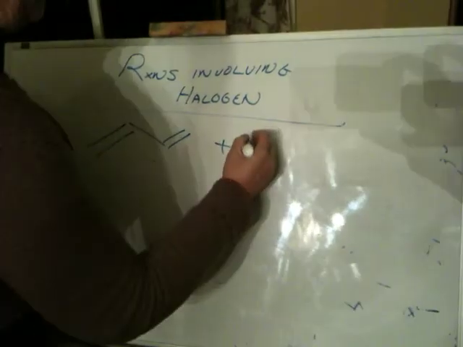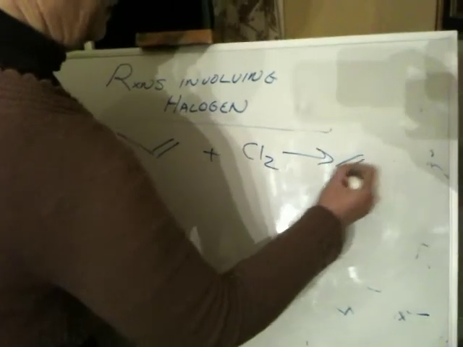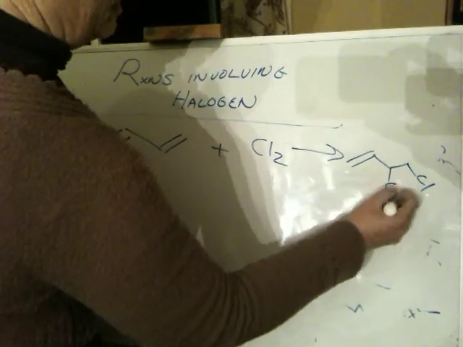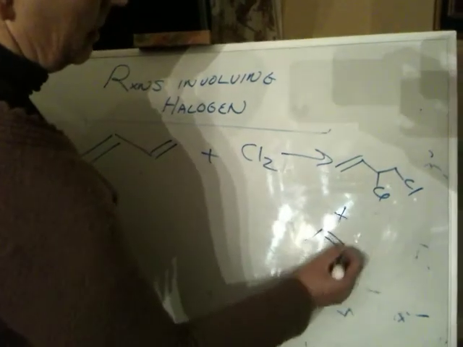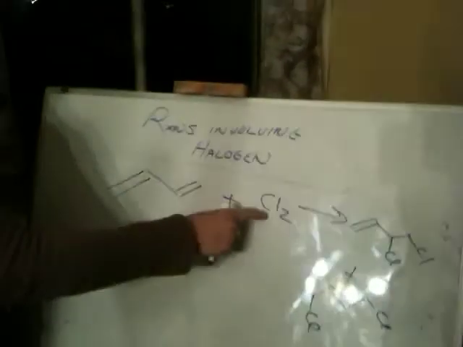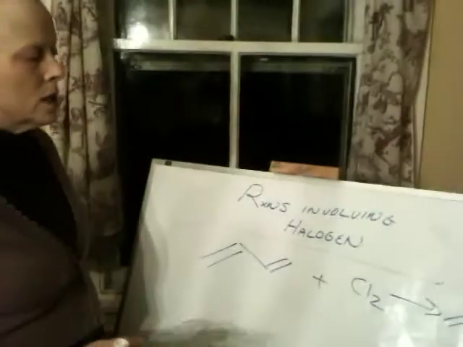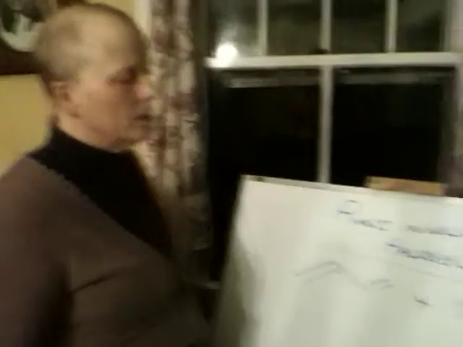But if you have this, plus, say, my less favorite halogen, chlorine, you will get a combination of this plus this. Okay? What this is showing is that chlorination is just like the addition of HCl across a conjugated system. And it shows that the halonium ion is kind of trumped by the resonance because of this product forming. Now, if I'm at low temp, this would be my product. And if I was at high temp, we would predict that this is our product.